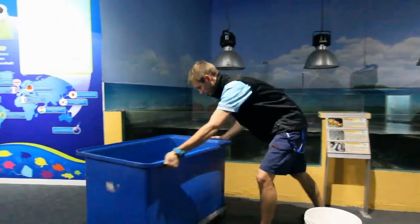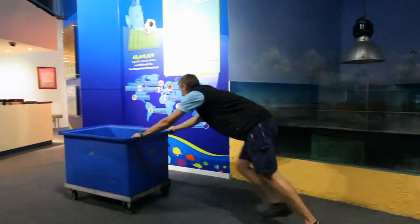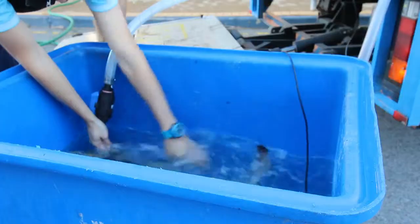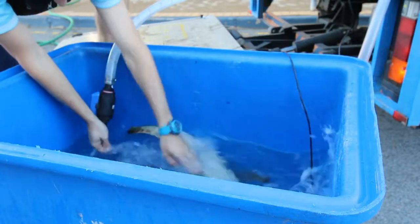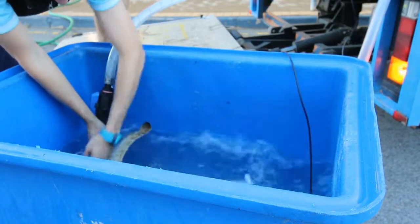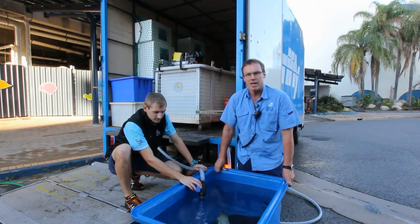We take them up by road and they could end up anywhere in the world, really, in another aquarium. This is good news for us because it helps preserve wild populations — the leopard sharks going to aquariums stops those facilities from catching them out of the wild. They can use captive-born animals instead.